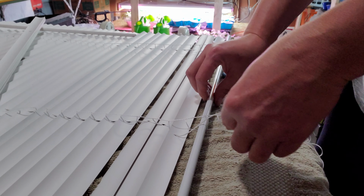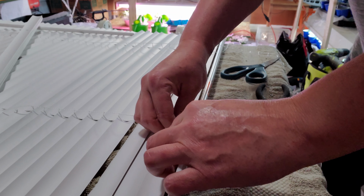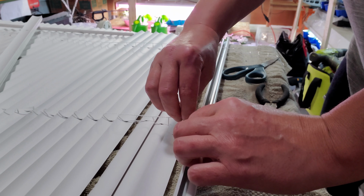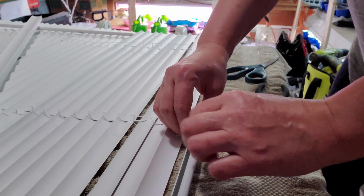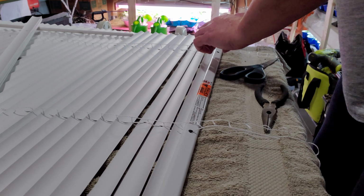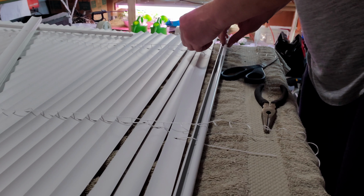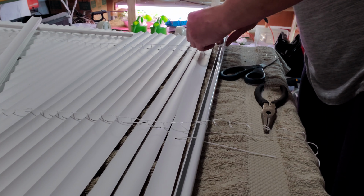Then what I'm going to do is fish this string through the hole in the bottom of that metal piece, because we have to fish that string back through the plugs that we put in a safe place.